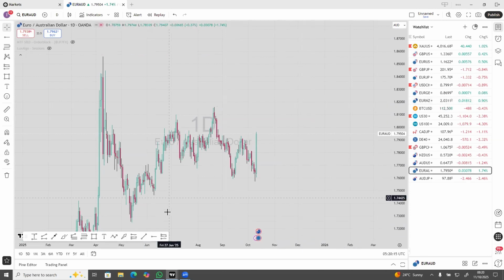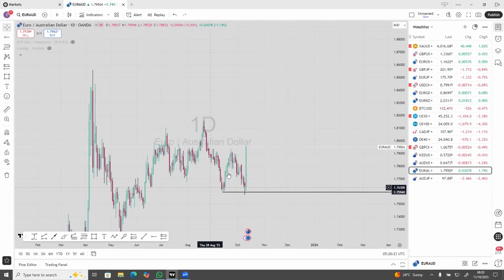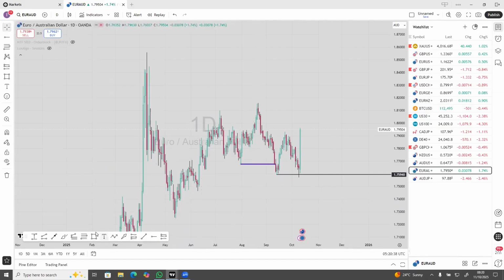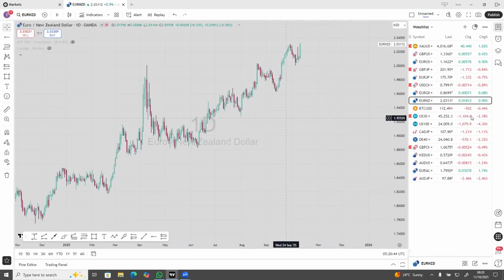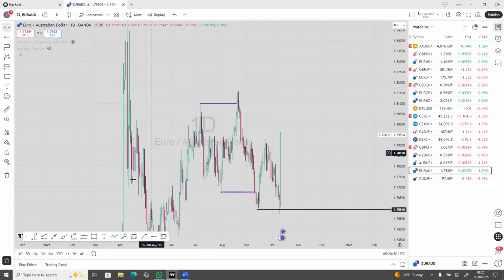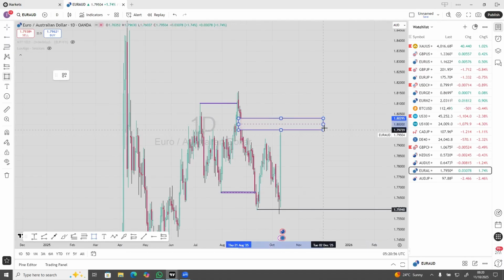You can see a move, but right now you can deal with that area. You can mark over here we have a sweep. So if we sweep that low and you study the market structure over here, we have a market shift. Market shift means downtrend. Okay, we have a sweep over here. After that sweep, we have an unmitigated fair value gap over here.